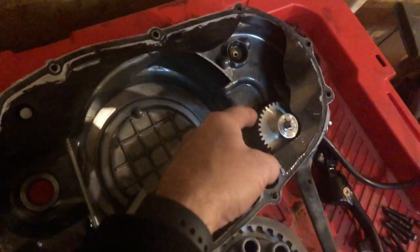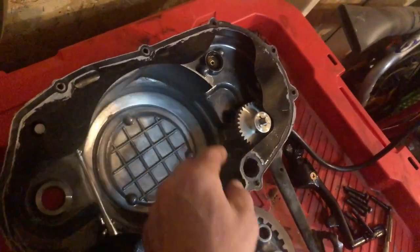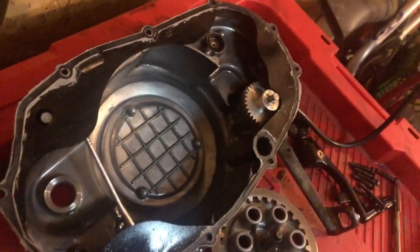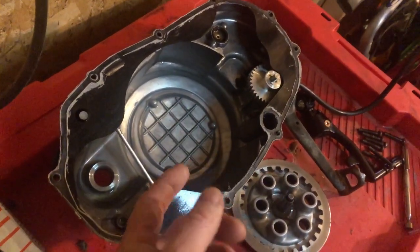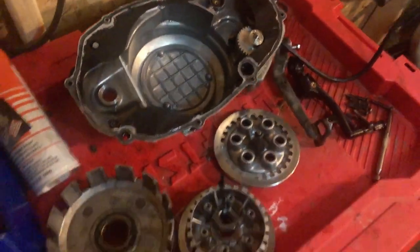So yeah, we got our billet aluminum water pump kit. Put all that in, got rid of the plastic gears, the plastic pump. We got rid of that. I think that was just an aftermarket Chinese one too, and it was a really high quality shaft seal, bearing, everything we swapped out there.